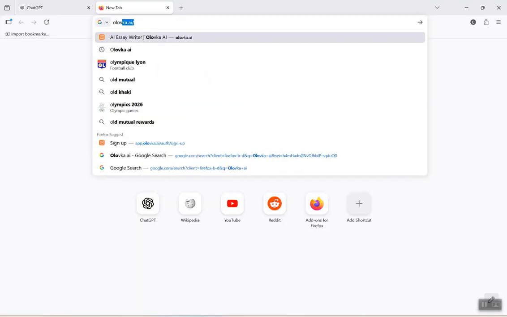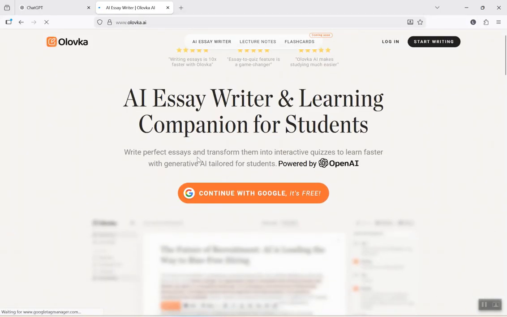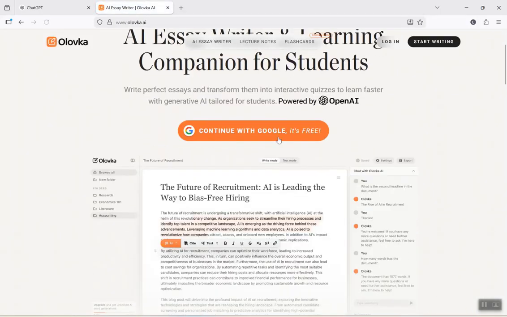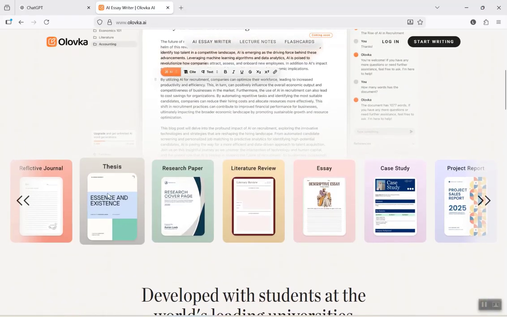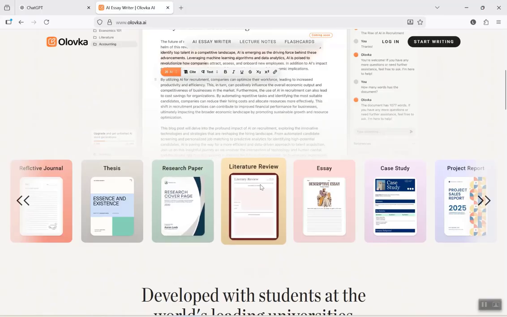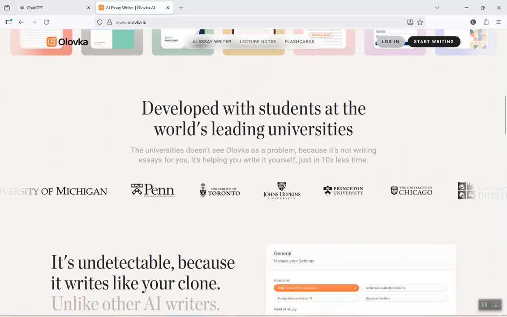For those who are watching for the first time, this is Olovka AI and it is going to help us write our research article. It helps you write your thesis, your research paper, your literature review, your essays, your case studies. Any academic writing that you want to do, Olovka AI is there to write it for you. It simplifies everything, guys.